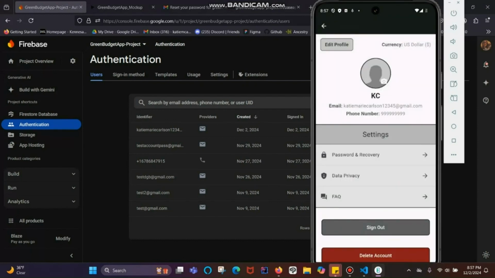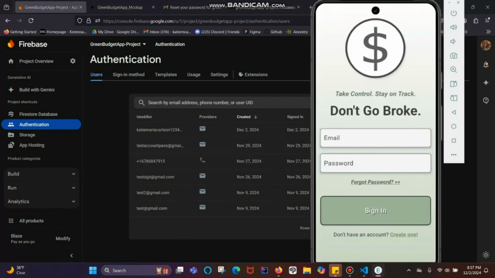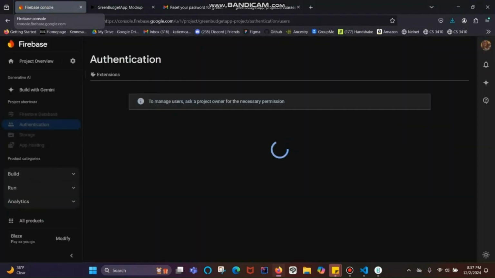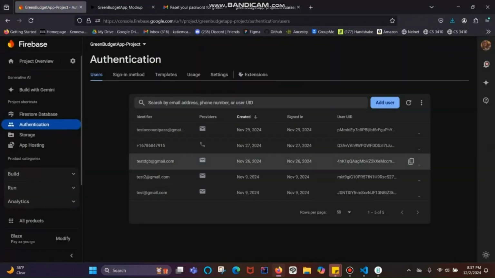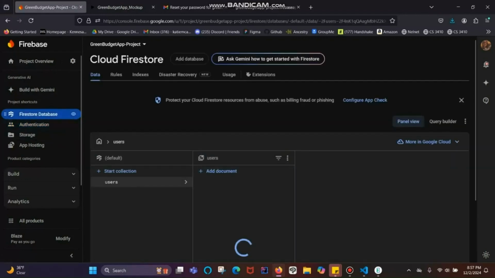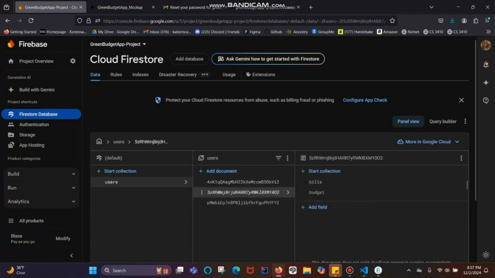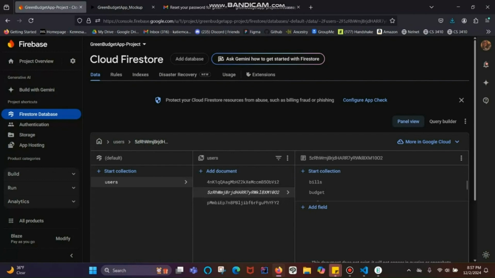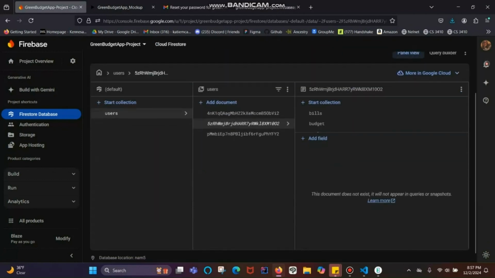And now when you load this again, the account is gone. And you look here, and it's saying the document does not exist.